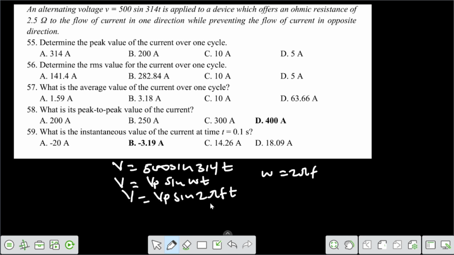So once they give you a question like this, all you need to do is compare the parameters you have here with the question that was given to you, and that will make things easier for you. It can also be in terms of current source, where our general current is equal to Ip sine 2 pi f t. Okay. So if you understand this, then we are going to move to solve this particular question that was presented to us.